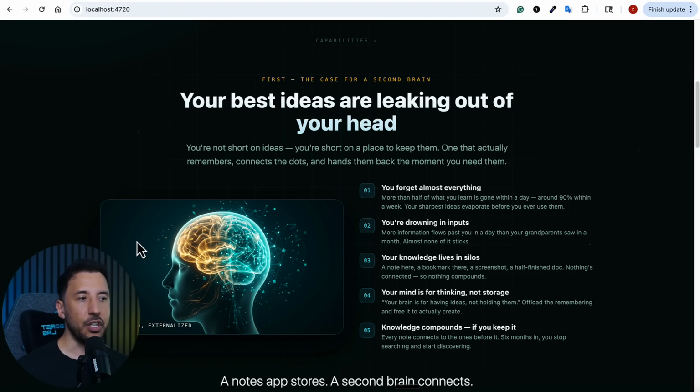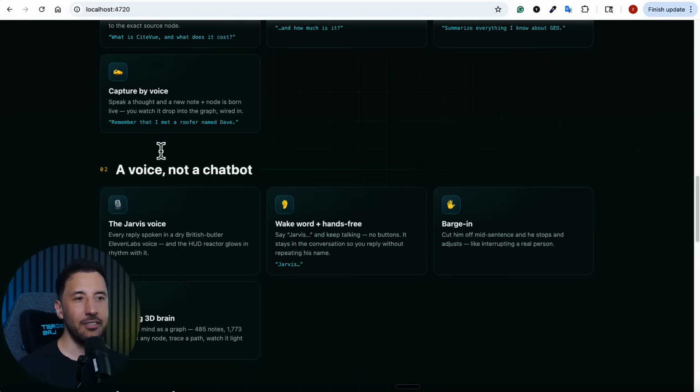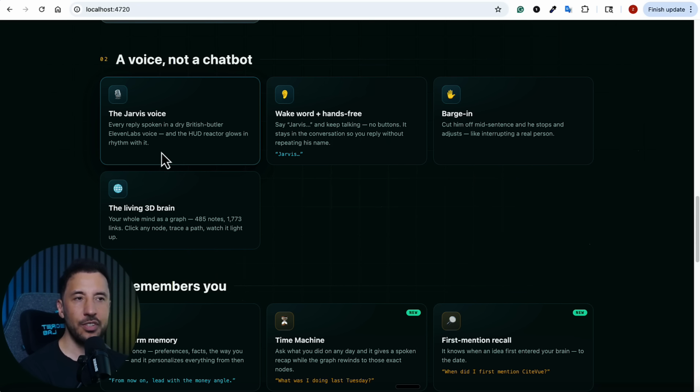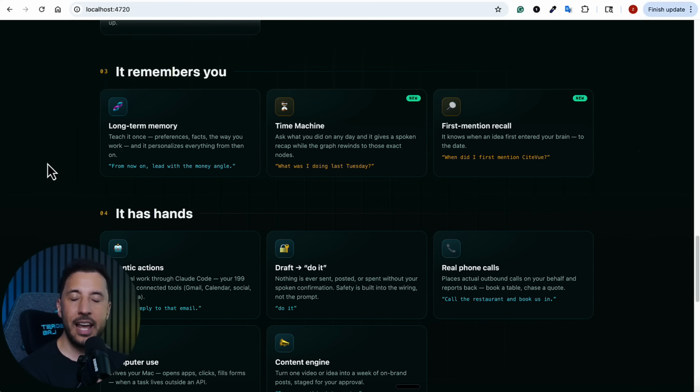So that's why there's such a huge, important need for an AI assistant like this, as your AI tools and your interaction with AI expand more and more. The ability to talk to your AI second brain with your voice is incredibly valuable because you can be a lot faster. You're not doing anything manually. And again, this is something that remembers you because it has long-term memory.